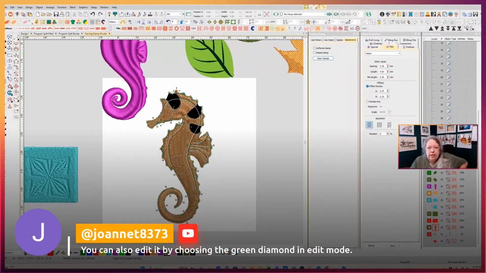All right. So it shows the nodes. Yes, it does. In our reshape tool, it shows all the nodes. It shows the carving stamp nodes. I found your diamond. I found the diamond.